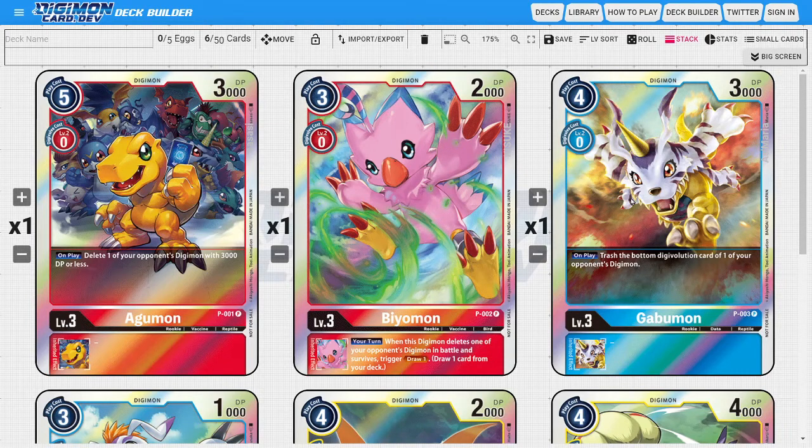Next up, we have a promo Gabumon. So this promo Gabumon is another pretty interesting card considering it has a slightly higher play cost than a lot of other rookies. So we can kind of infer that it's going to have a decent on-play ability.